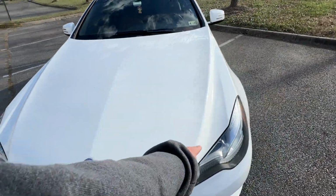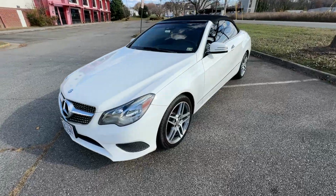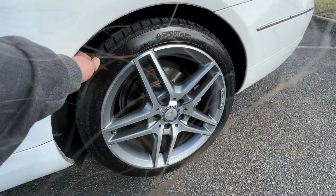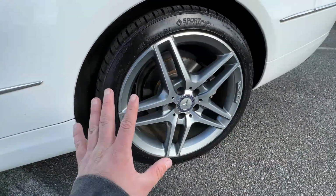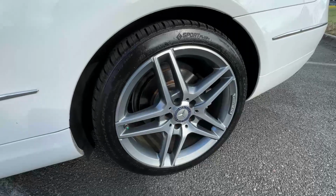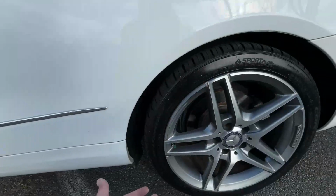It's definitely taken some rock chips on the front, but it isn't nearly as beat up as anything else I've owned with these miles. Probably one of the biggest changes outside is this one did get a new set of tires. These were actually kind of an emergency purchase. I was road tripping to Detroit, and the Pirellis that were on it were okay. If I stayed in Virginia, I probably could have gotten through the rest of the season with them. But like an idiot, I decided to drive to Detroit in February in a rear-wheel drive Mercedes Convertible.